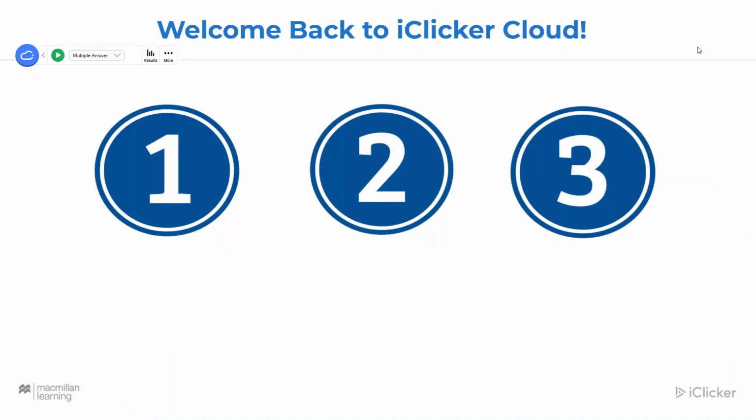So if you're new to iClicker or you're just getting back to it, the first thing that you want to do is log into iClicker.com as an instructor and create your course. Most everything that you do with iClicker, you can handle at iClicker.com. The only time you need that desktop software is when you're on the computer that you use for asking students polling questions.